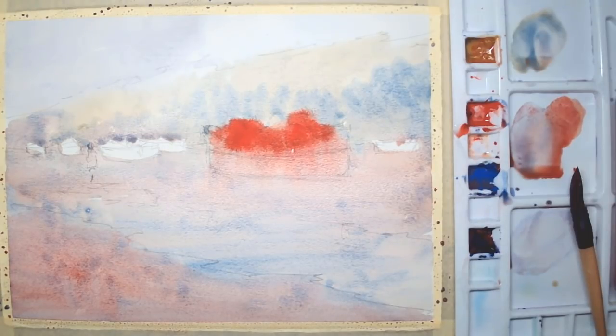So I'm now letting this first wash dry completely before I go on to the next stage, which will be the background hills. And I will speed up the process. I've got a hairdryer handy. Speed things up a little bit, and you will notice it will dry a little bit lighter.